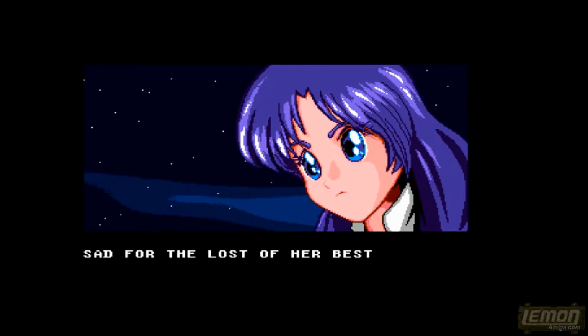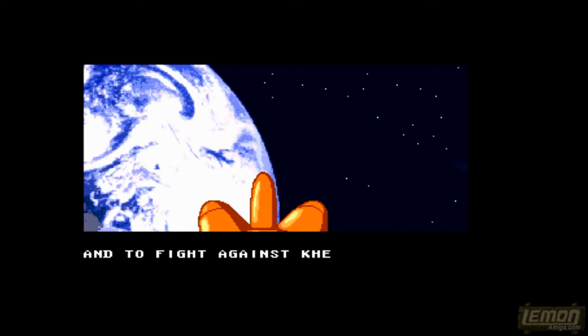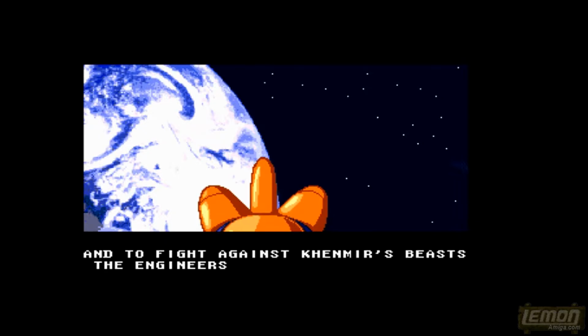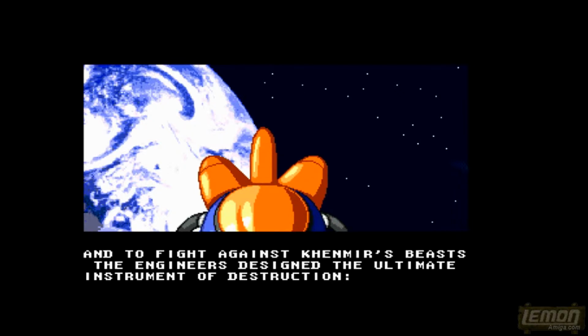In this game we are Kiara Maguire, and it's our job to fly out there and destroy everything that moves. And yes, this is us in our spaceship known as the Twinbee, or in this case it's called the Gunbee F-99.